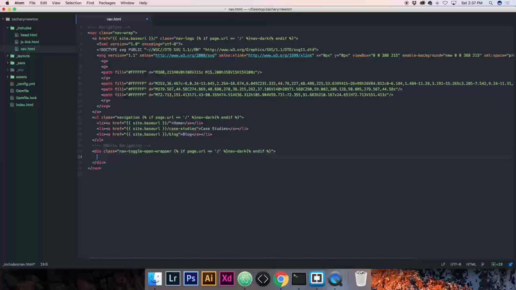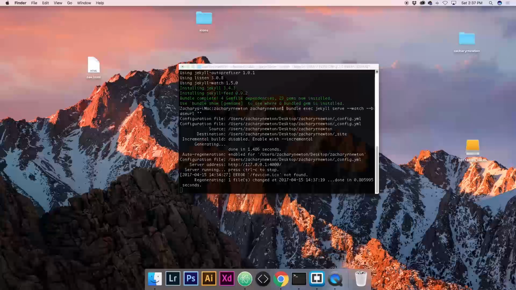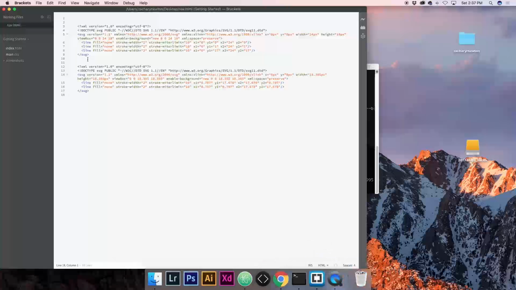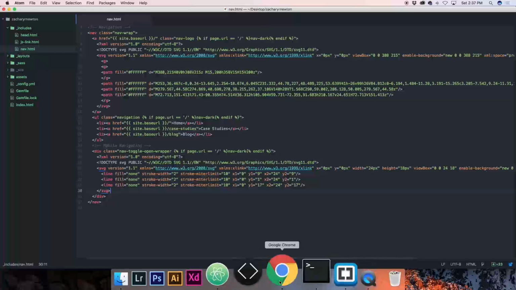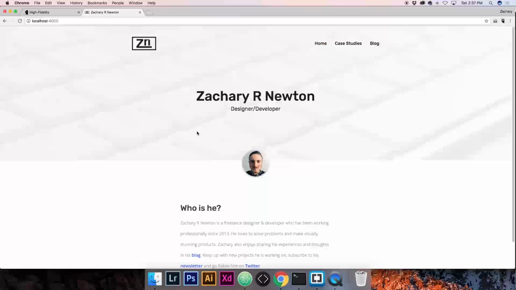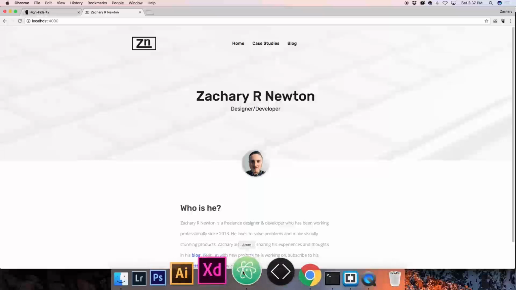All right, the SVG that we're going to be sticking in here, I actually have in a file on my desktop right here. I've got that open in Brackets, and it is this first one right here. I built this in Illustrator, and I've just exported it, and I have the code for it right here. So I'm going to copy that and paste it in here. Save that and come over here and just refresh it and see if anything happened. It looks like something happened. Not quite sure where it is. It's probably over here, but we haven't styled it, so we're not going to see it at all.